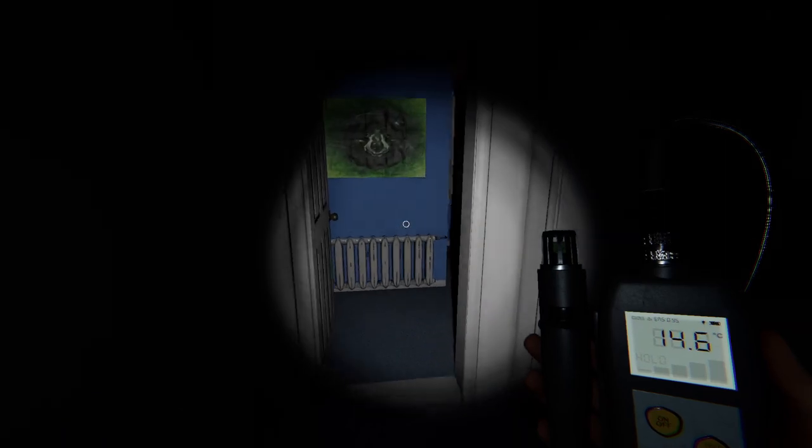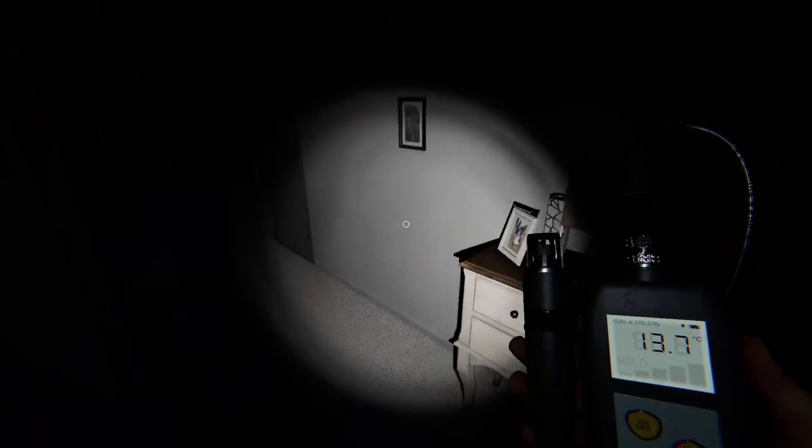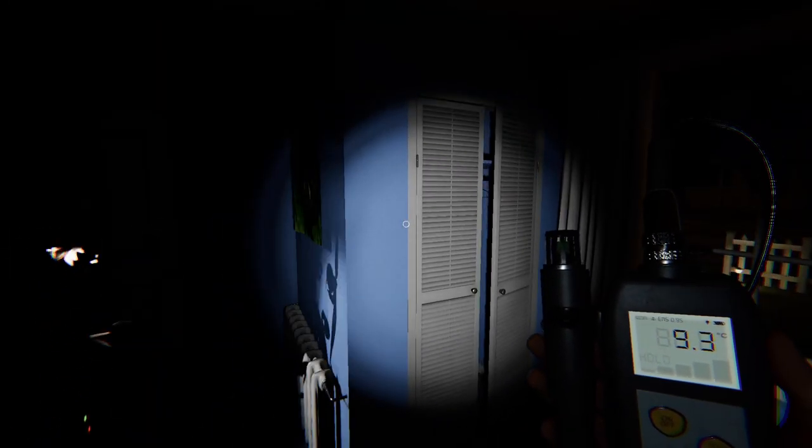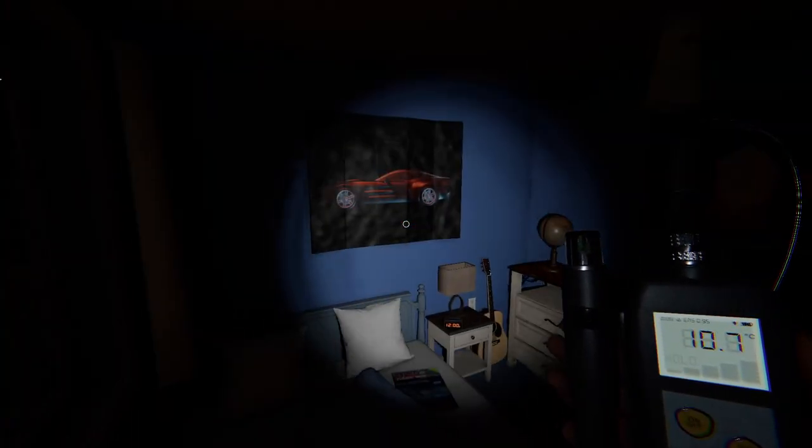It's 13.5 degrees Celsius right now. What about in the hallway? Where we are right now, it's 14. Okay, it hasn't changed. Maybe in this room. All right. Oh, this room is 9. 9.6, 9.3. So this one's cold.